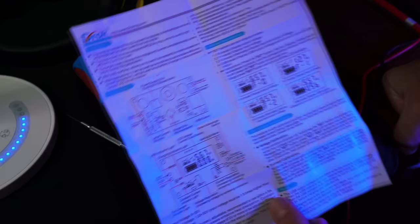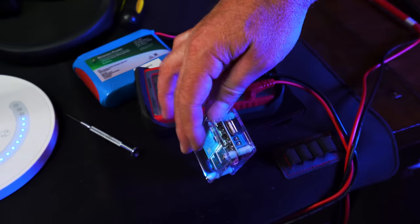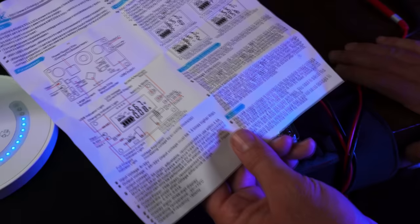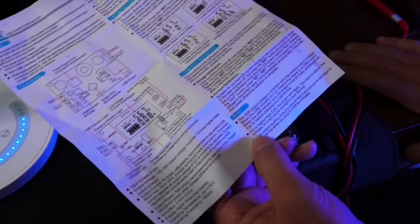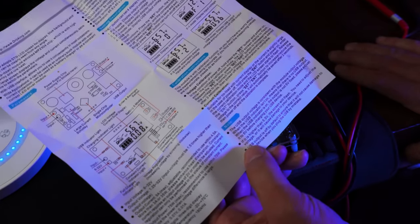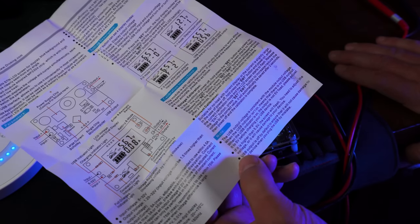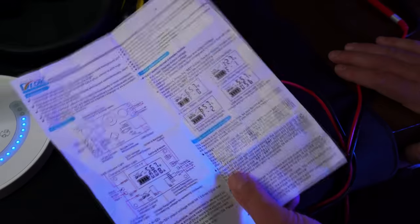It has some modes in here. It also has a USB drive right here. I'm not sure what that's for, actually. The USB output voltage is consistent with the module output voltage when the USB indicator is on, and I'm not going to use that. I'm just not going to worry about it.